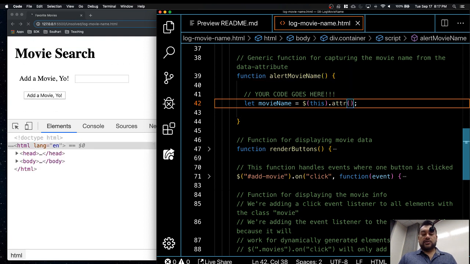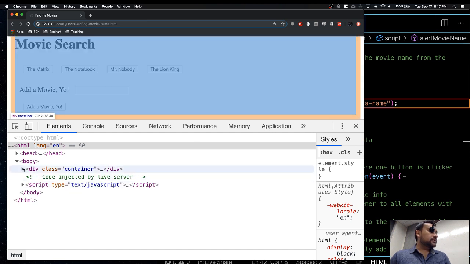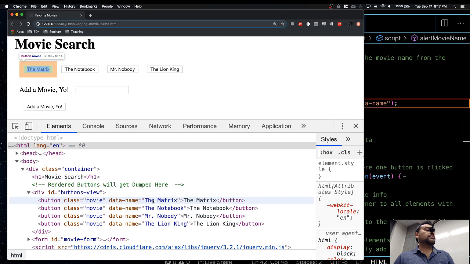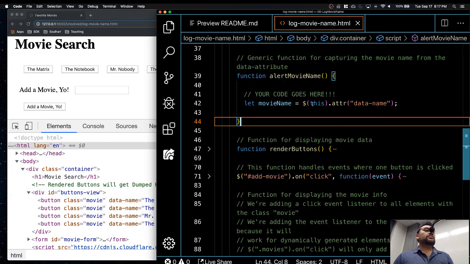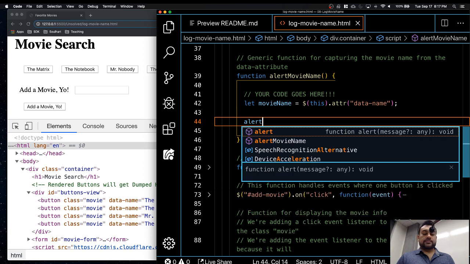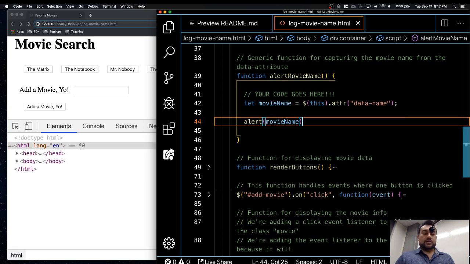And what is the attribute called? Data dash name. Remember from the HTML we saw this is what it was called. Expand this div, data dash name. Okay, that's it. And then just show this in the alert. Movie name.